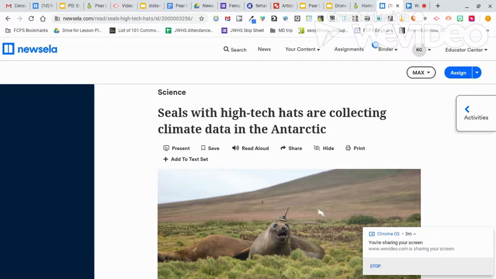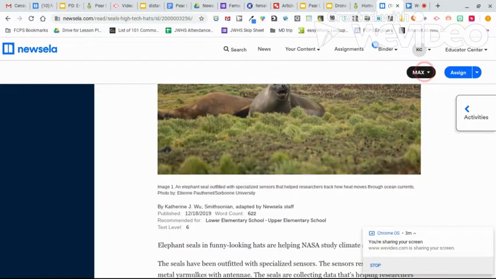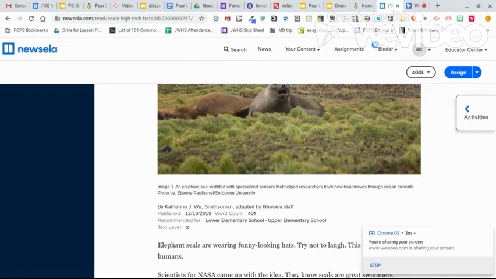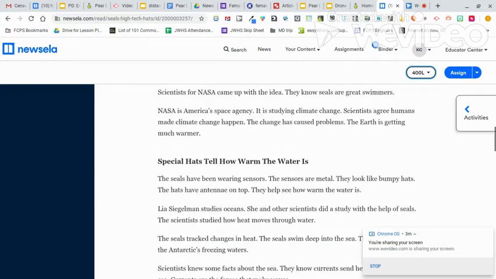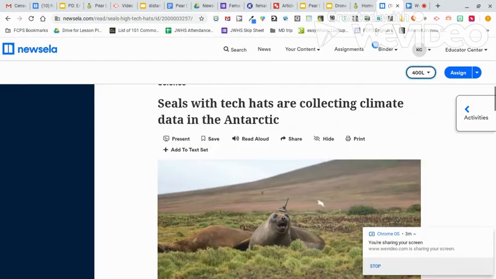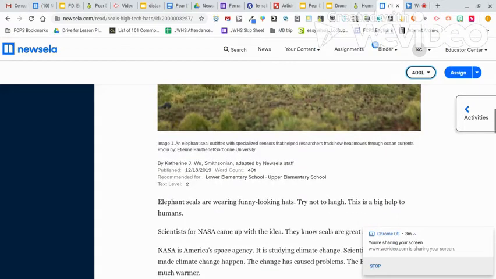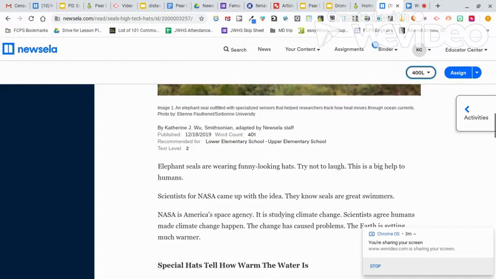So you have this article, and you can see down here it's on the 6th grade level, and it's at the highest level that this article comes in. Now, other articles come in at college level, 12th grade level, some max out at 9th grade, but there are different levels for each article. So let's say we're going to go down to the bottom. So what's the bottom? Level 2. Okay. So if you have a kid in 1st grade, they're not going to probably be able to read this on their own. So you have some options there.